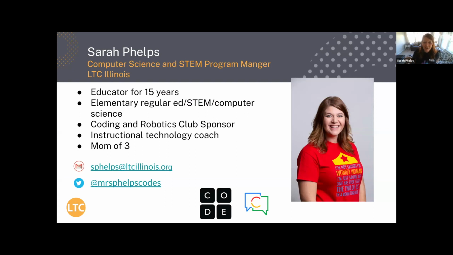And then during that time, I also did some informal education through robotics clubs, after school coding clubs, and we had some STEM enrichment activities as well. So I kind of saw a lot of different ways to incorporate computer science and STEM, K-5, and also in the middle school area. After leaving Triad, I joined the LTC first as an instructional technology coach last year. I worked with 3 districts in St. Clair County just to support their educational technology integration, where we did some computer science and STEM integration, as well as just instructional tech.